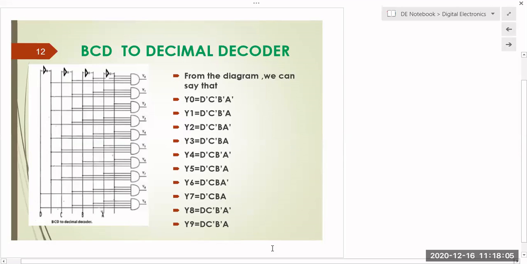Yes, sir. So in today's class we discussed the tri-state buffer, which has 3 states. What are those 3 states? Input state, output state, and enable state. Based on this enable state, I can make it a normal buffer, or I can make the output high impedance state. So based on the enable input, I can have 2 types of tri-state buffers: active low tri-state buffer and active high tri-state buffer. Whenever it is active low, that is when C value is 0, the output is high impedance state.